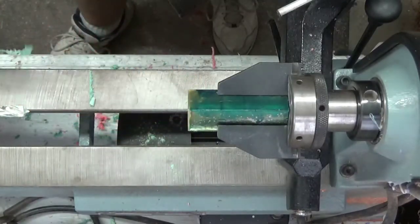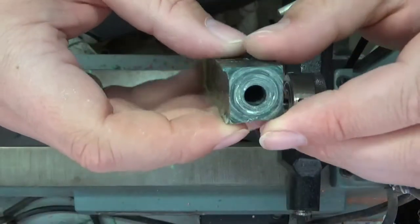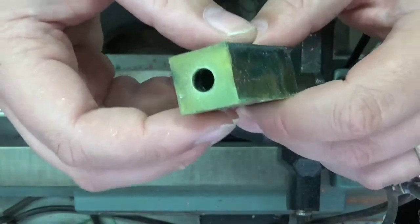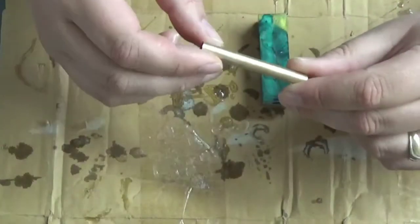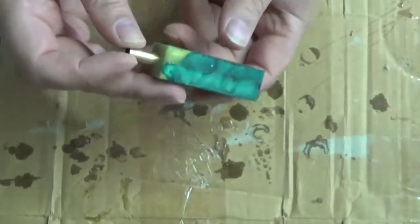Take that out of there. Alright, good clean cut on this end. Good clean cut on that end. So we'll get that tube put in. Now the tubes in these editor pens did not come pre-roughened up, so I just roughened this up with a little bit of 100 grit sandpaper. And we just test to make sure that passes all the way through.